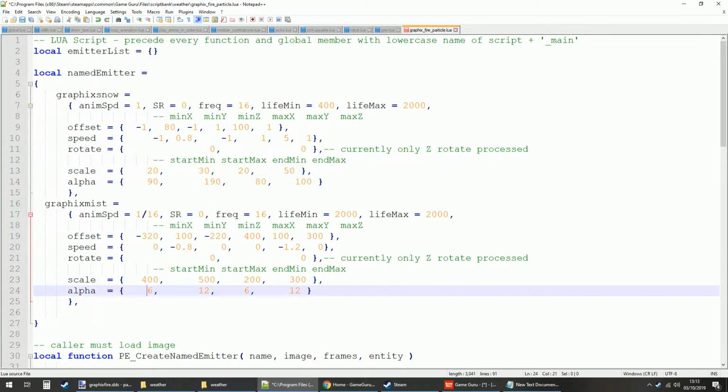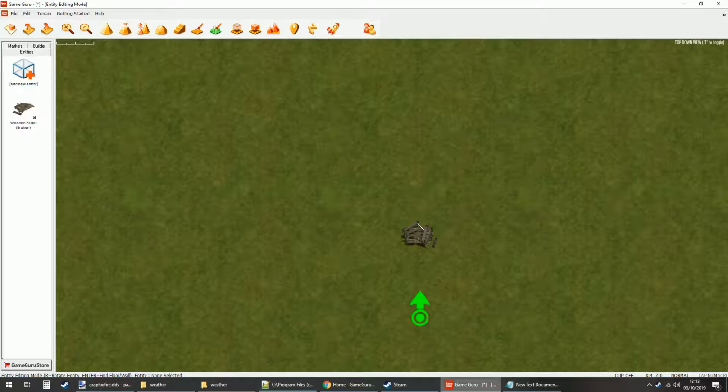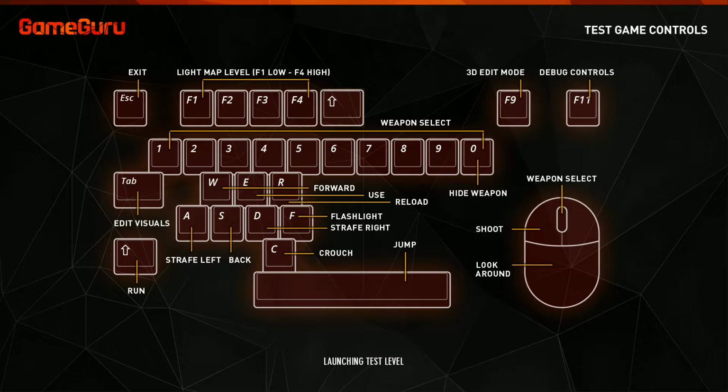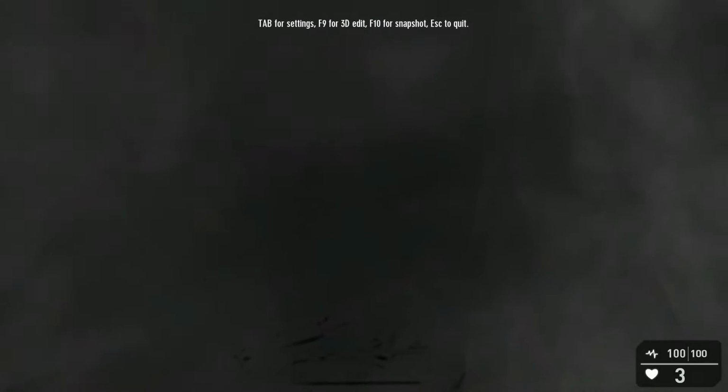The alpha is how transparent they are, so we're just going to leave that as fine. The only thing I'm going to do is change the alpha down here for now, so that the smoke or the mist is darker and then gets lighter over its lifetime. But it won't be quite right, you'll have to tweak those settings yourself. I'm just going to paste in some that I made earlier. You can see right now the smoke is just huge, and I can barely see the embers because of that.